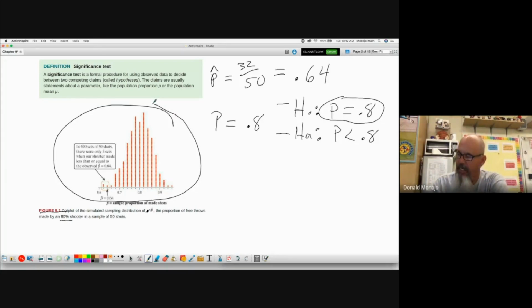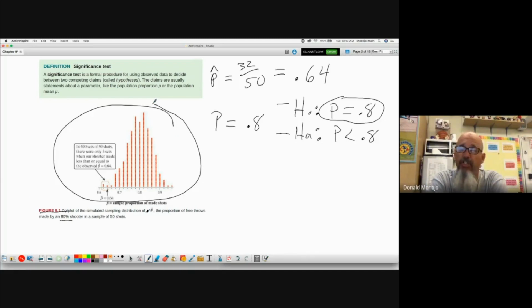So you can see each dot represents the proportion of free throws made out of 50 shots. In real life, we did not have this young man shoot the ball over and over again. We simulated it by setting up the random integer and recording it on a calculator or a computer, and then graphed the percentage each time.